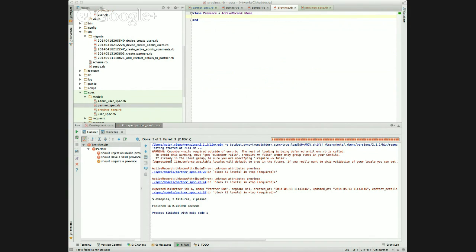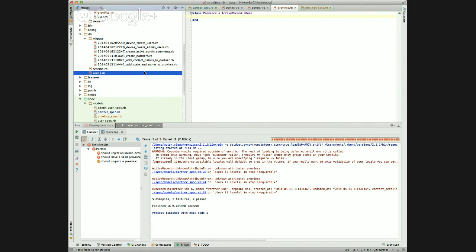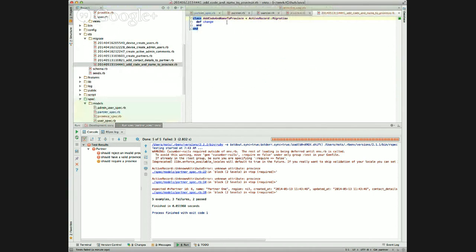Rails generate migration add code to province, code and name. Add contact details.